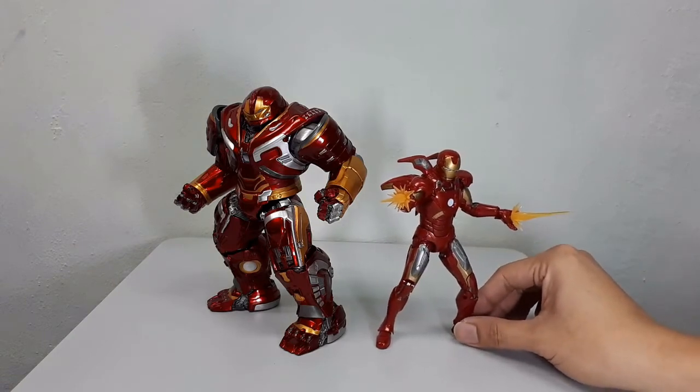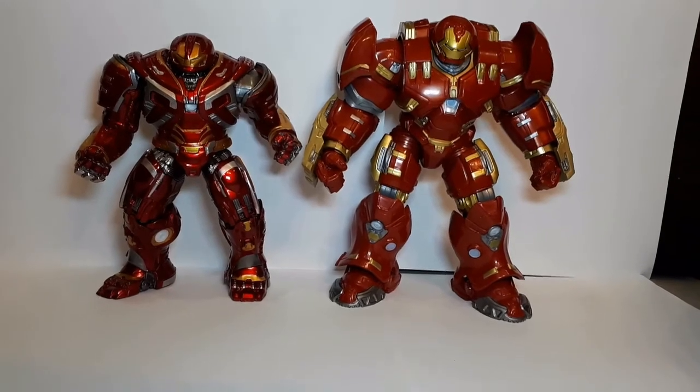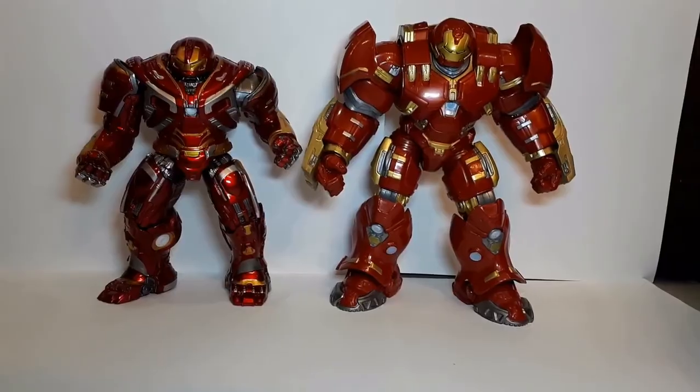Alright, next is the comparison with the Marvel Legends Age of Ultron Hulkbuster, which I had to film at a different location, obviously, because that's where I stored it. You can see that the Marvel Legends one is markedly bigger.